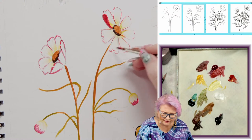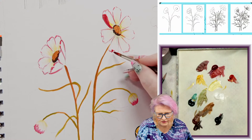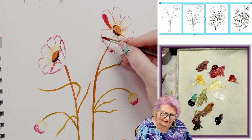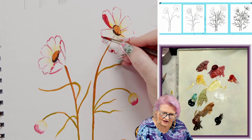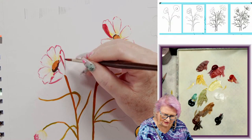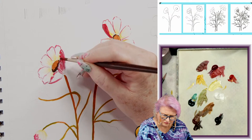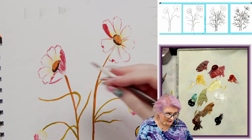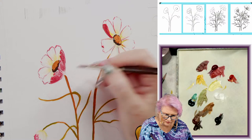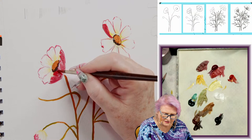That's how we're going to fold a petal. Another place I can put it, if I have a ruffle and I want to show that ruffle, I just do a joining kind of line coming in. I wanted to show you guys that in a couple places. See how I've ruffled the petal and it pulls in? That's how you get that done. Pulling that back. Pulling that dark shadow back on these close to me petals.